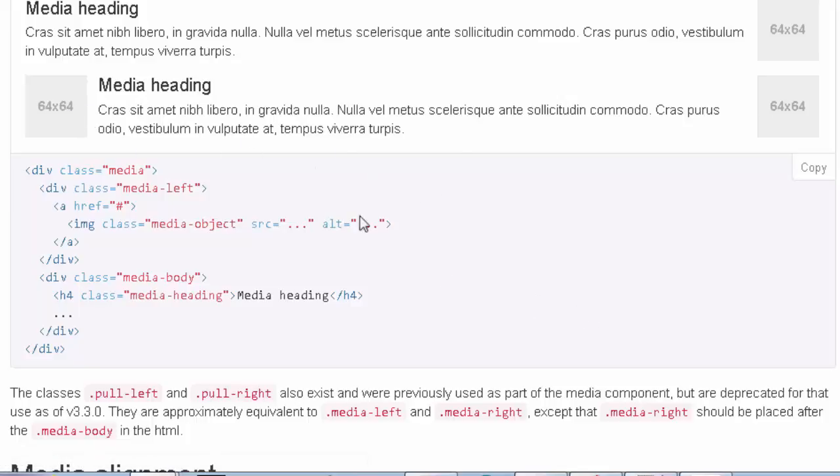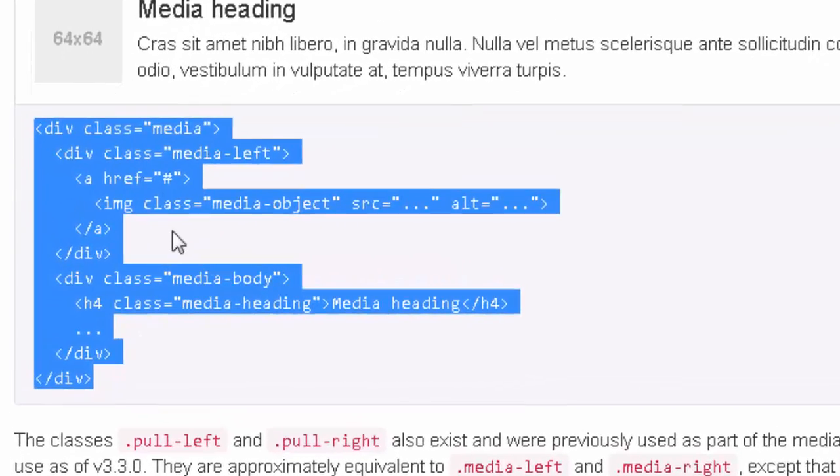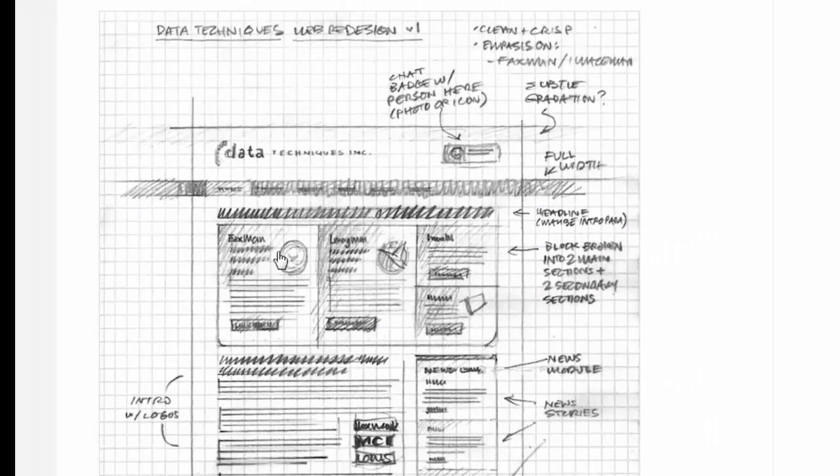So there's a lot we can do here, and it all comes down to this div right here. Class equals media is the outer div. Inside we have two other divs. One is the media body, the other is media left or media right. If you want the media on the left, like the first example or this part of this example here, you put the div with the media left first. Then you have the div with the media body. And so just keep that in mind. If you want it on the opposite side, you reverse it. You do media body first, then you do media right. And that's what I'm going to be doing on my mockup, because that's the way they have it. There's the media right there. Okay, so that's how I'm going to do it.